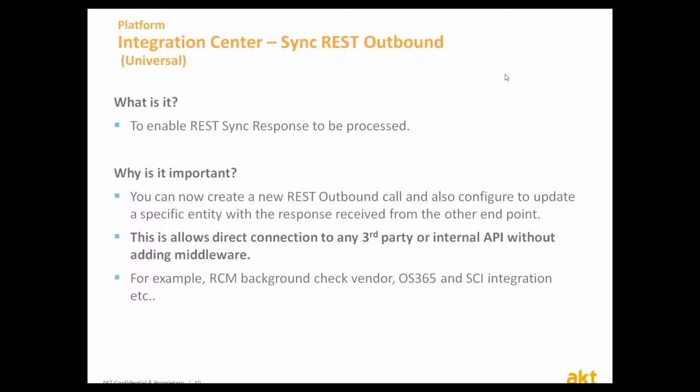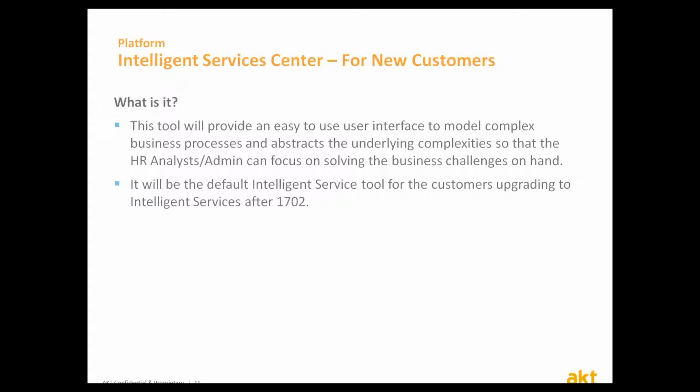Another new and neat feature in the Integration Center is the option of using a synchronized REST, or what we call OData APIs, in an outbound integration. Until today, you could have used the Integration Center to send information out from SuccessFactors. What they introduced this release is the option to receive an incoming response from the third-party system, enabling you to verify or close the loop, making sure that the message you sent to the third-party system was received.